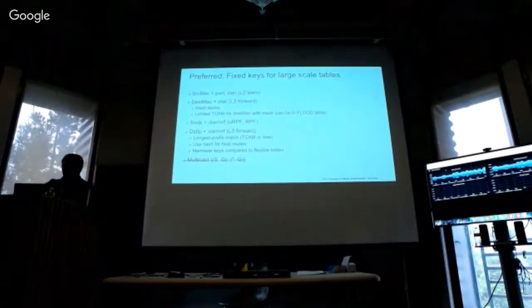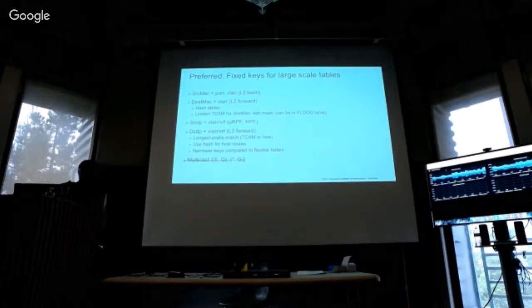So what I've inferred from the way you described this is that if a given pipeline stage, if a given OpenFlow table has one kind of match, you do it in a hash table. If it has more than one kind of match, it has to go to a TCAM. Is that assumption correct? That's a hardware-specific decision, and it's not a question of one kind of match versus multiple. If it is a fixed match, then you can do it in a hash. The moment you put in a mask, it's really, really hard to do it with a hash table. It is still possible, but it is incredibly hard.